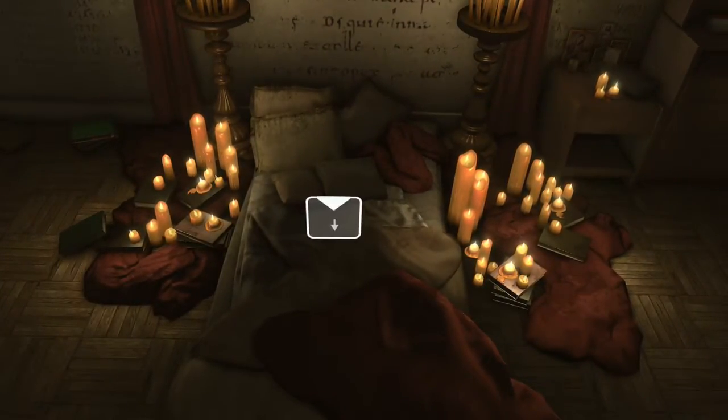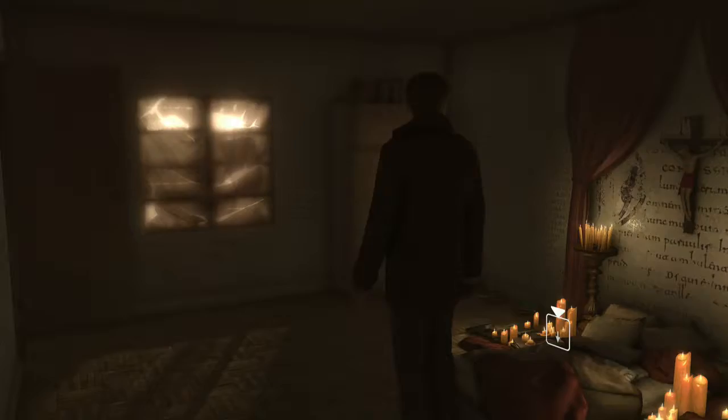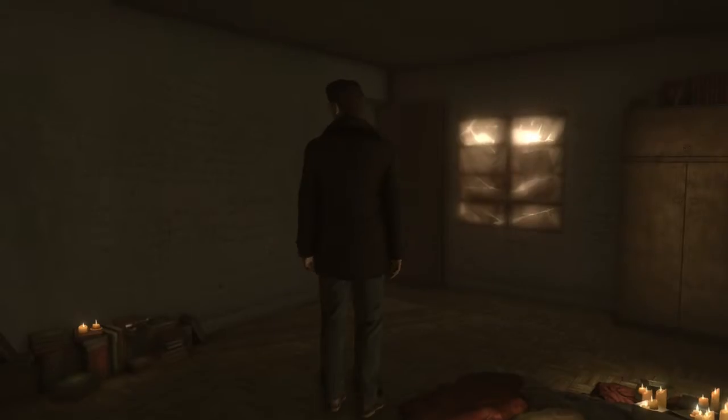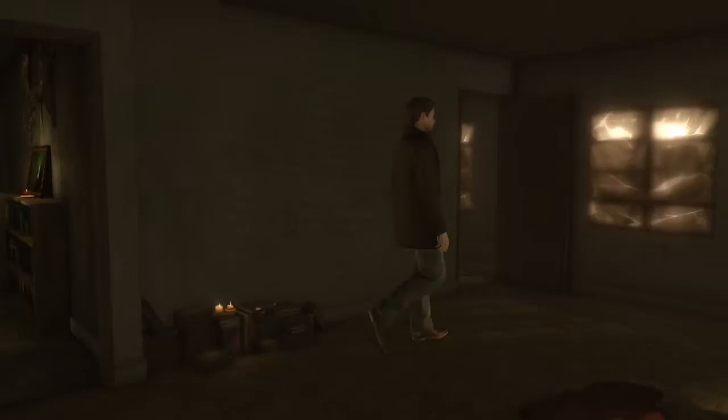I would never leave the house with candles still burning — that's a recipe for disaster. Although I don't really have any candles, so I don't have to worry about that. He's got a bunch of different books. I would be terrified to sleep by all those candles. I'm not really a restless sleeper, but I could still picture myself tossing and turning, a hand goes flying somewhere, I wake up from a nightmare like Madison Page, and the candle just falls over and I burn myself.